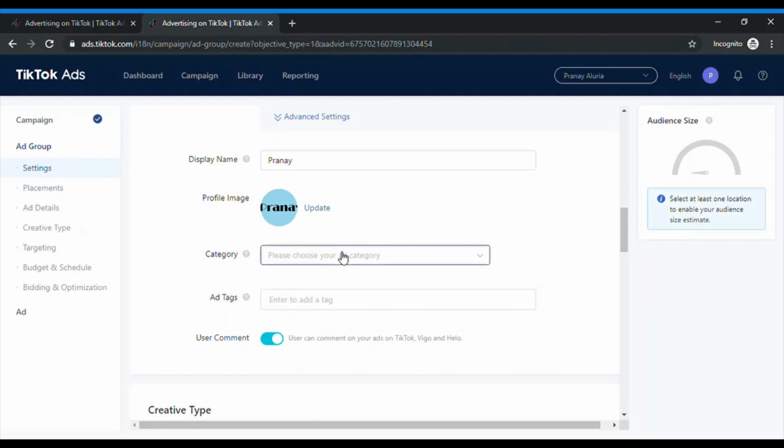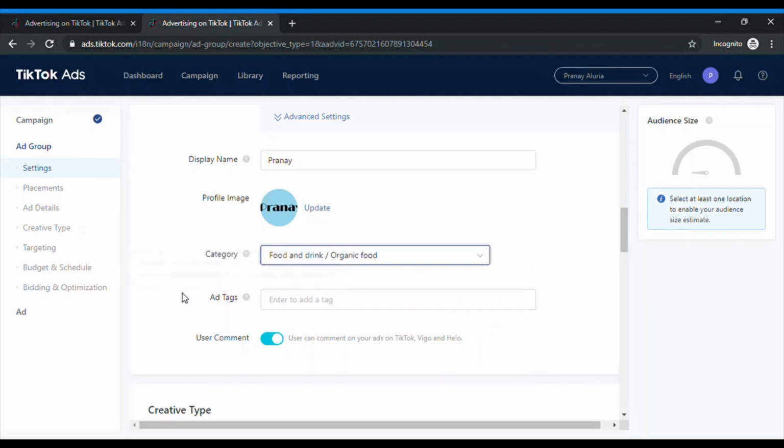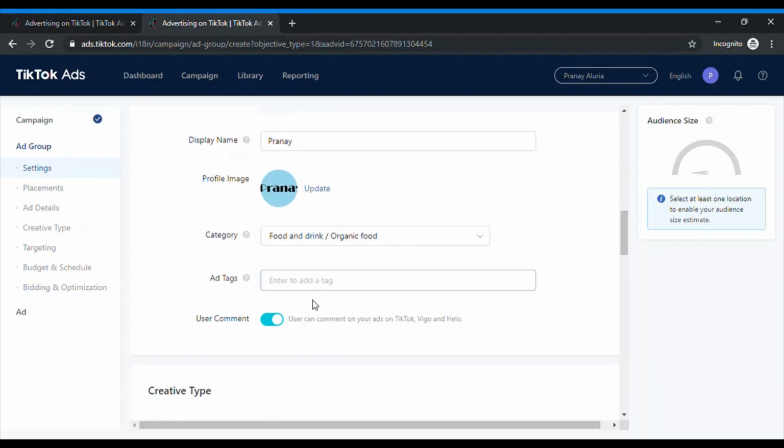Let's say if your brand is into food and drinks, let's say you're in organic food. So now after that you can put tags. The category and tags should be relevant. You can add up to 20 tags over here. So if you are into food and organic food, you can write food, foodies, organic food, healthy food.